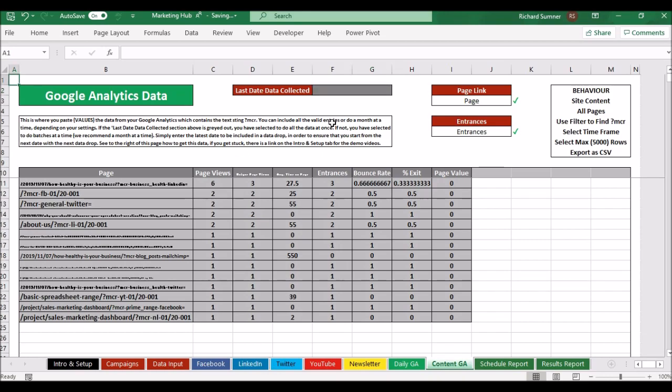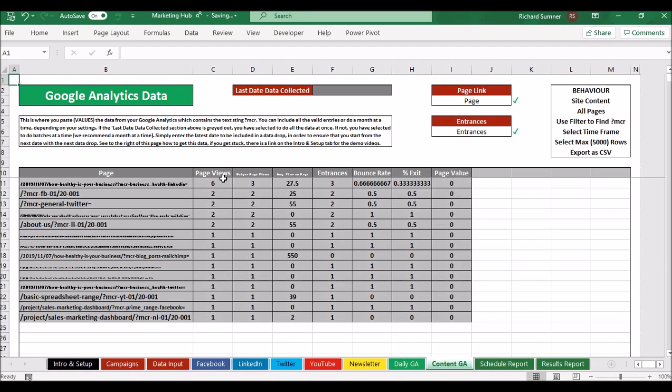That's all, because you don't want to duplicate. If you're adding it onto the previous one, you don't want to duplicate the data. So you want to just remind yourself where you've gotten up to, essentially. So you can put the last date in there. I'll show you in a minute how to get this data from Google Analytics at the moment.